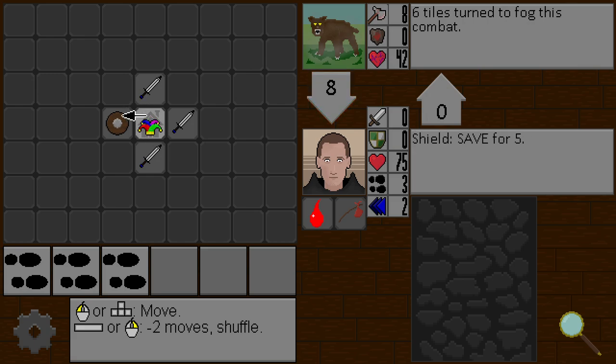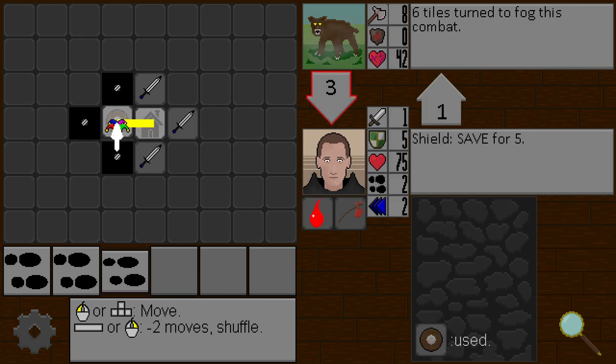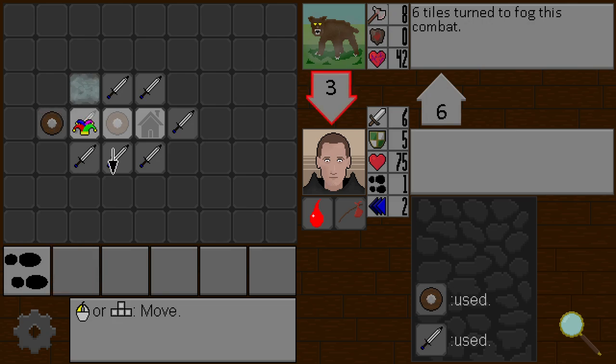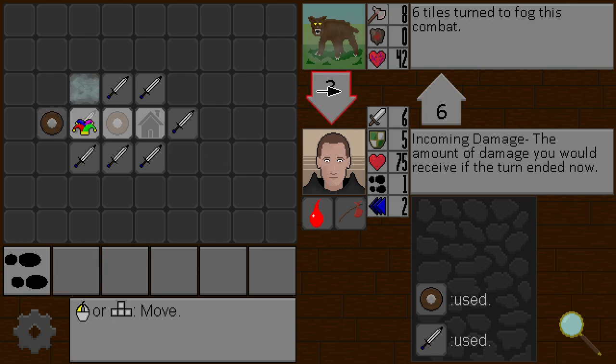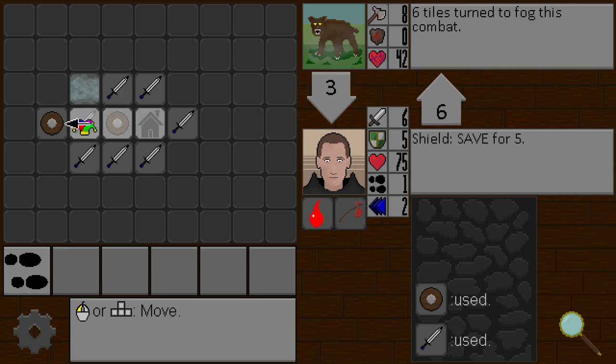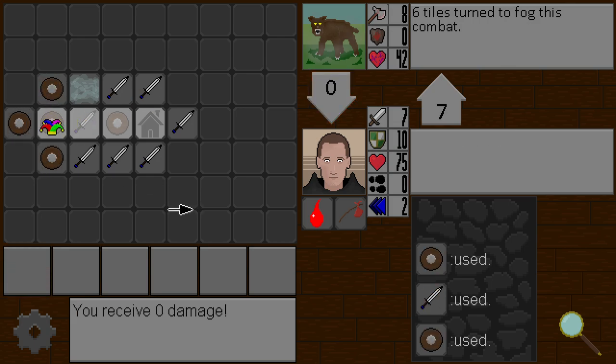Shield save for 5. So you're going to do 8 damage to me. So right now you're doing 3. Enemy offense: when the turn ends, you take damage equal to this number minus your defense. So my defense is currently 5. We're taking no damage now.